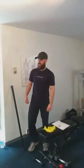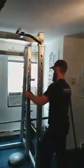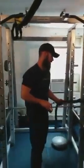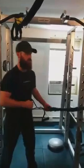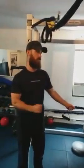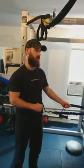External, internal rotation in adduction. So you've all seen these. These are the classic rotator cuff exercises. Okay. Again, it does no good to get out here and just rep them out like this. It doesn't do anything. If anything, it's going to aggravate some stuff and ingrain bad habits.